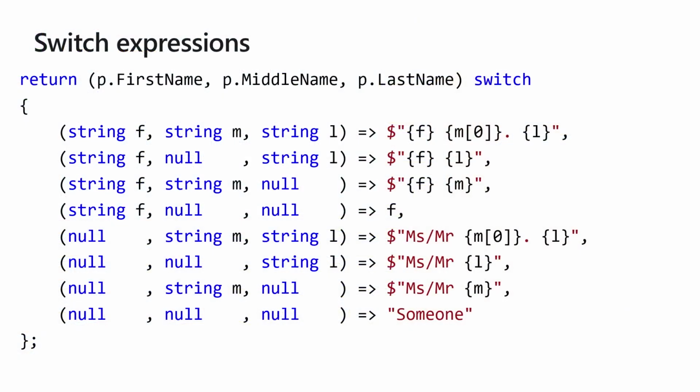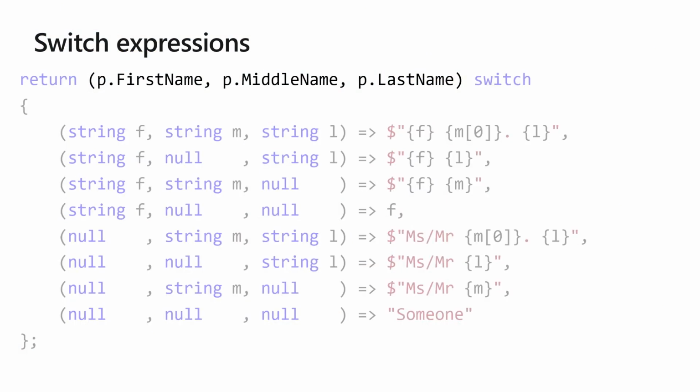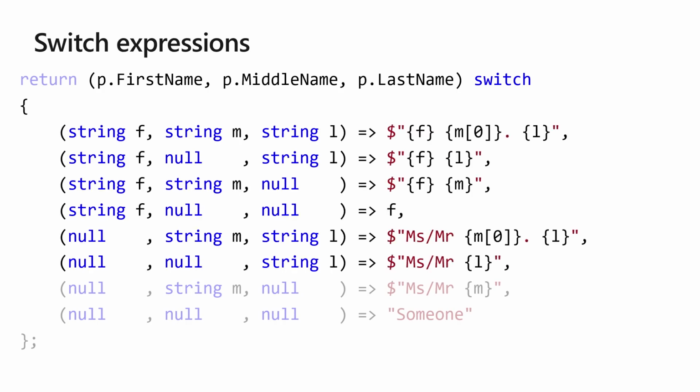So here's that same code written with switch expressions. The switch expression here is everything but the return and the semicolon. It has an expression, then the switch keyword after that, so it composes better with other expressions, and then a list of cases that are just a pattern, an arrow, and an expression for the result. And I think it kind of looks nice here that you can do these one-liners, this tabular sort of layout, and really see, you can sort of visually check that we handle all the cases here.